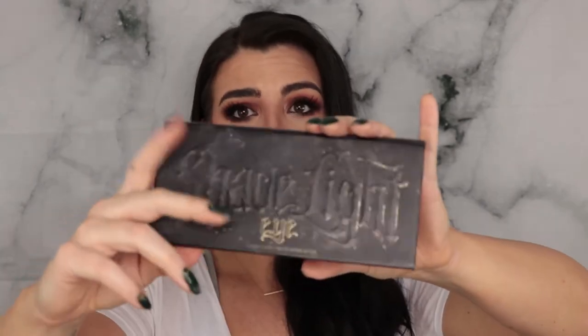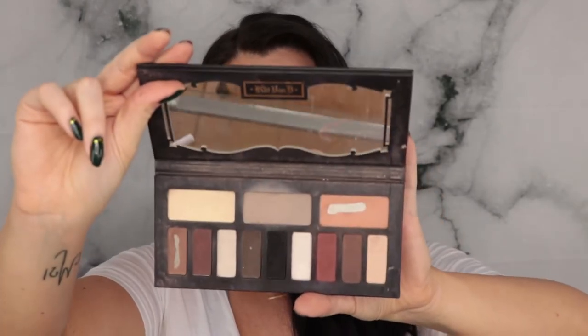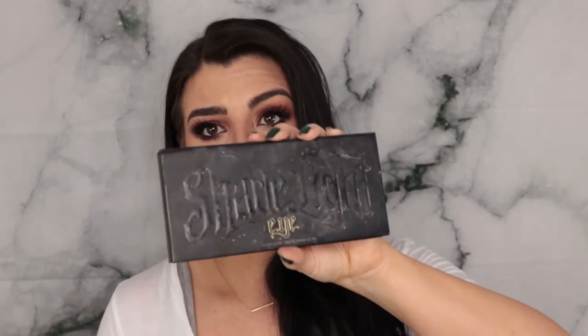And last but not least, I have the Kat Von D Shade and Light Eye Palette. I use this to do all of the shading for my lip art. So anytime you see a three-dimensional effect, kind of like a drop shadow, anything like that in the lip art, this is usually what I use. Sometimes I'll use the eyebrow pencil to do that as well if I don't need it to be as detailed, but a lot of the time I'll actually use the eyebrow pencil first and then go in with this, or just go in with this by itself.